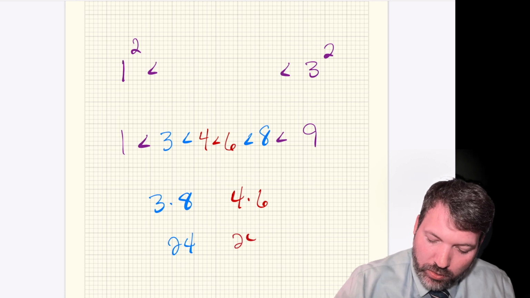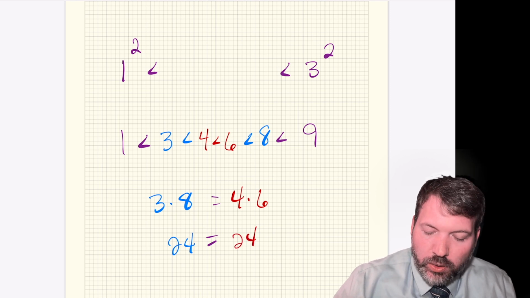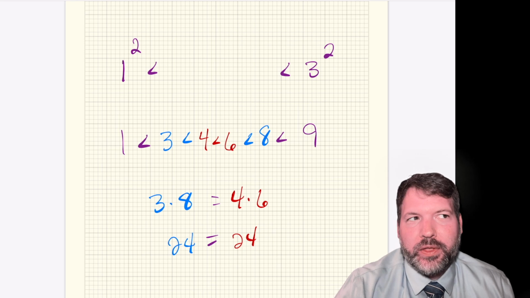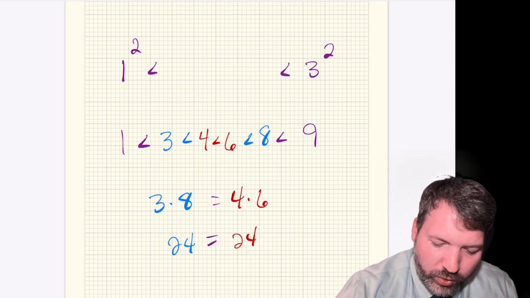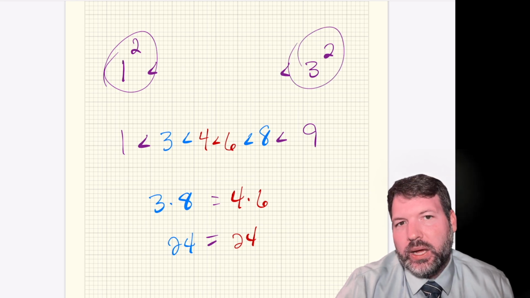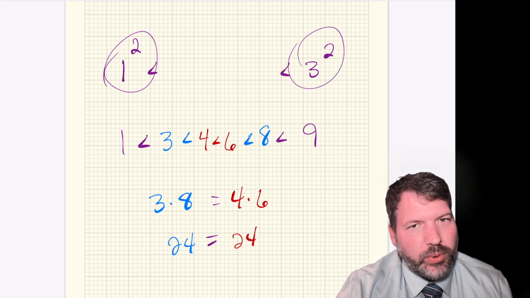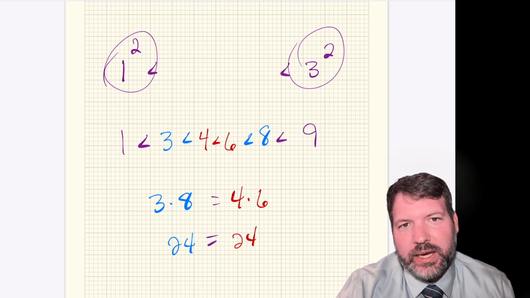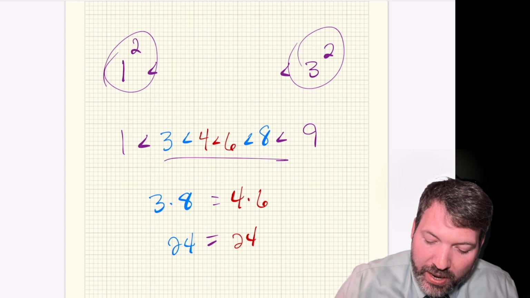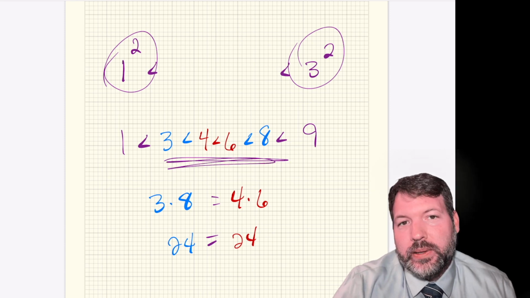24 does equal 24. So what is it that's going on about the consecutive perfect squares that makes this impossible, when if we just jump one square away, it's no longer impossible? That's the problem, right? That's what we're trying to prove. There must be something that's happening when we restrict our upper and lower boundaries to consecutive perfect squares that makes this kind of relationship impossible.